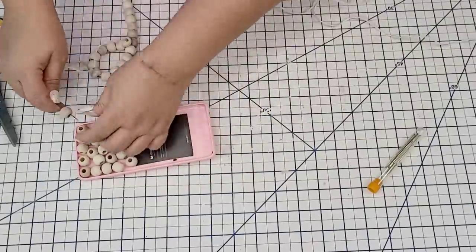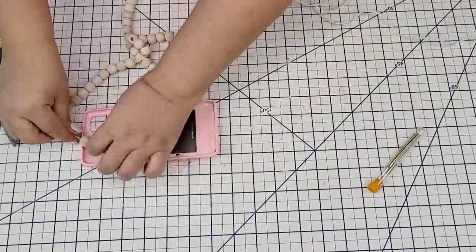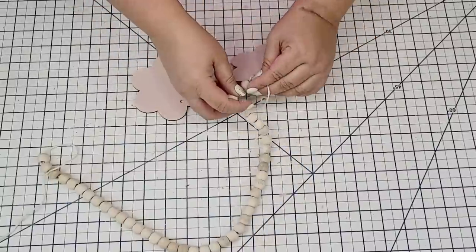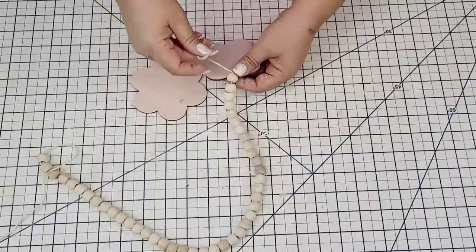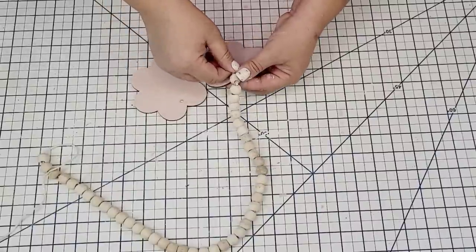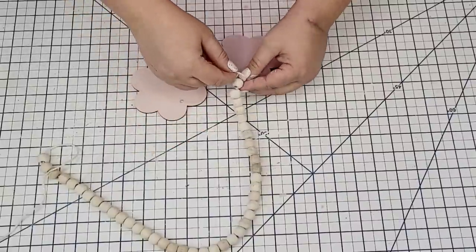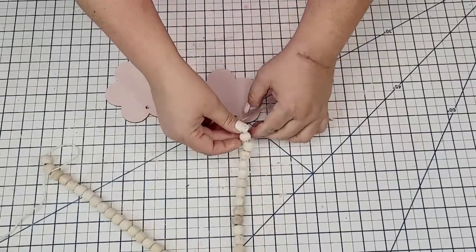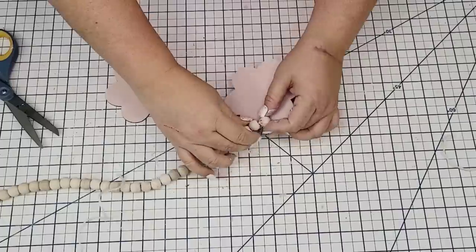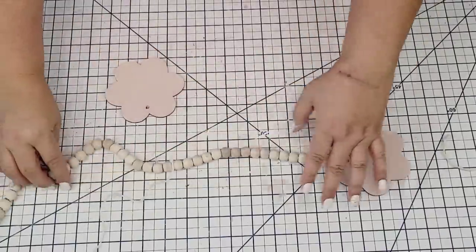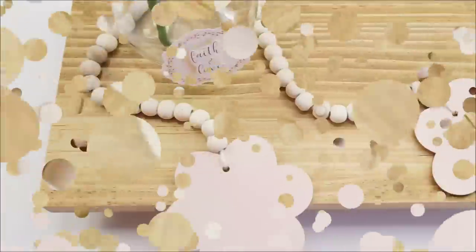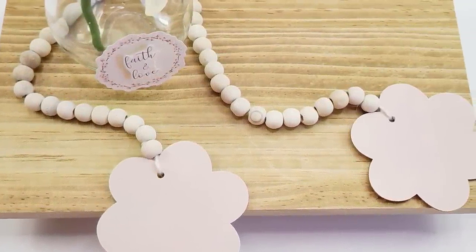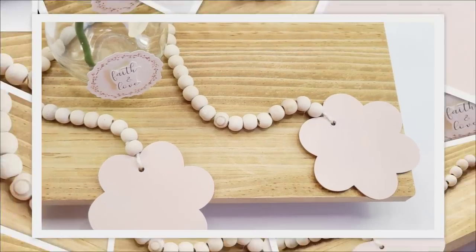I'm going to thread them using some of these stitch needles because it makes it so much easier. I don't have a specific pattern, I'm just threading them. Once I reach the end, I'm going to bring the little flowers and I'm just going to attach them. I'm going to thread it through the little hole, bring the jute string up, and then thread it through that last bead. This way it's going to give me the knot in between two beads instead of the flower and the bead. Once I thread it through that bottom bead, I'm just going to tie it. You're going to see me do a couple of knots, and then that way the knot is going to fit right inside that bead and you won't even see that knot. I did the same thing on the other side and that's it. I kept them so simple. I thought about adding something to the flowers but I love simplicity and I love how dainty and cute they look.